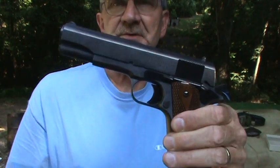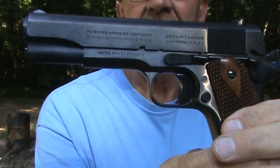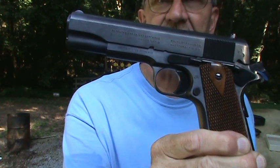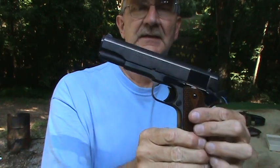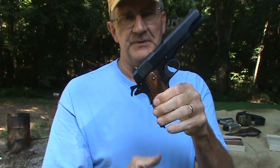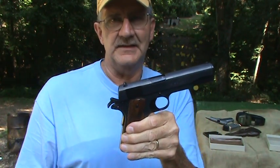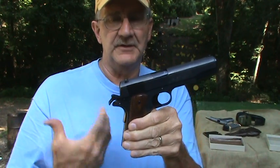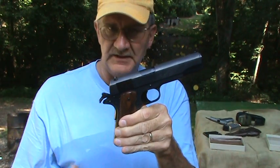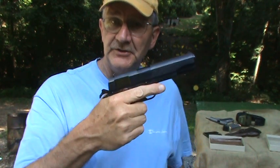It even has the United States property there on the frame, if you can see that. United States property. Don't tell the ATF I have some United States property in my hand. So, beautiful gun. If you like 1911s, this is sweet. The interesting thing about this is that I've shot a lot of 1911s and have held a lot of 1911s that have all the bells and whistles on them and the great beaver tails, just like my Ed Brown. But you know, this gun feels really good in the hand.